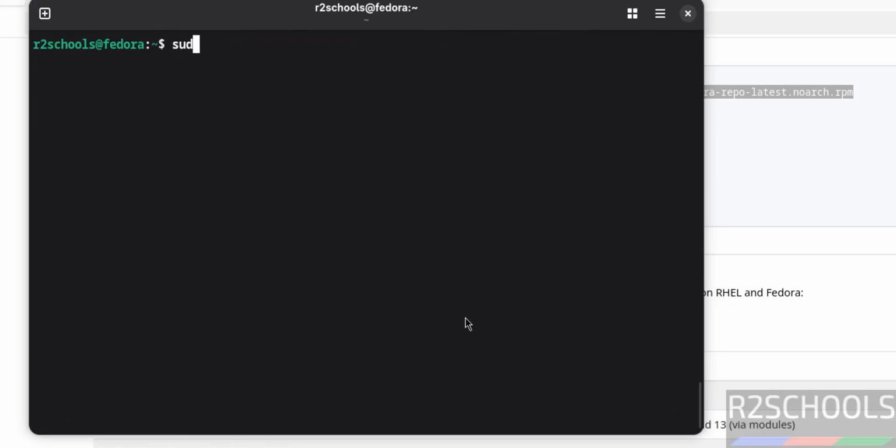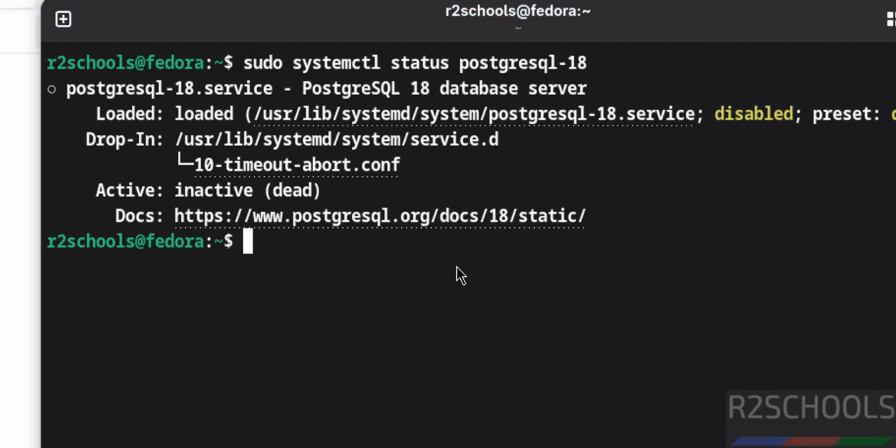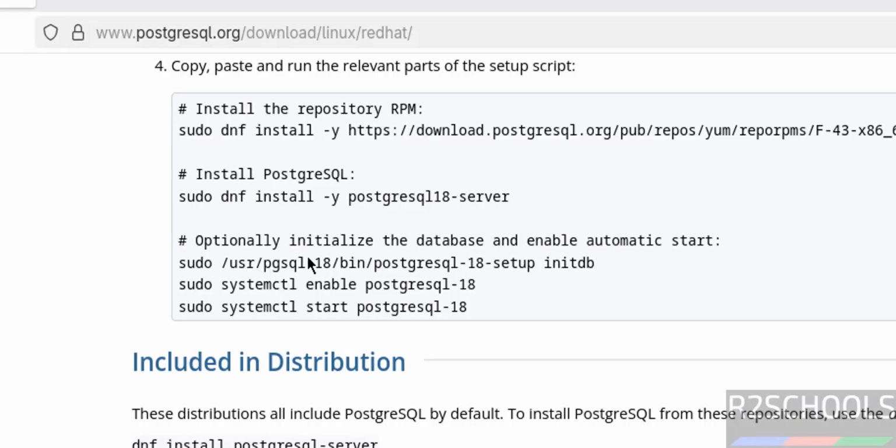Okay, now verify the status of the PostgreSQL Server. sudo systemctl status postgresql-18. See, PostgreSQL Server is installed. It is disabled, and it is not started. So first we have to initialize the database.